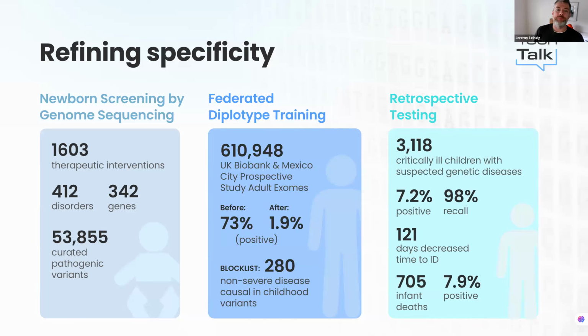Okay, so as I mentioned, that second paper really started to leverage what we learned from the biobanks to get that block list. And that block list is not that long, but it generates just so many usual suspects. You saw that if you weren't using the block list in those healthy biobanks, you would have had a huge number of false positives, so 73%. And then using that block list, we found a number of variants that reoccur in adults but actually don't cause severe disease. And so that's been really important to grow that.